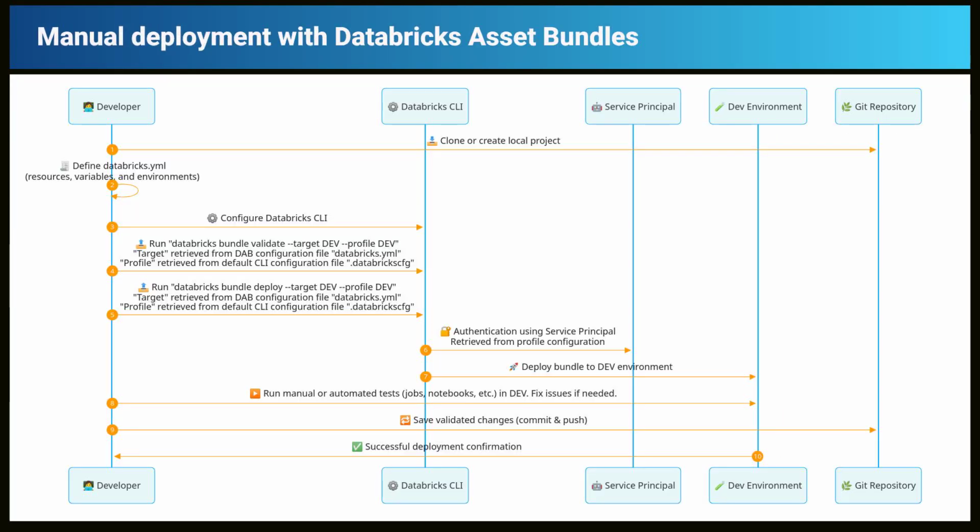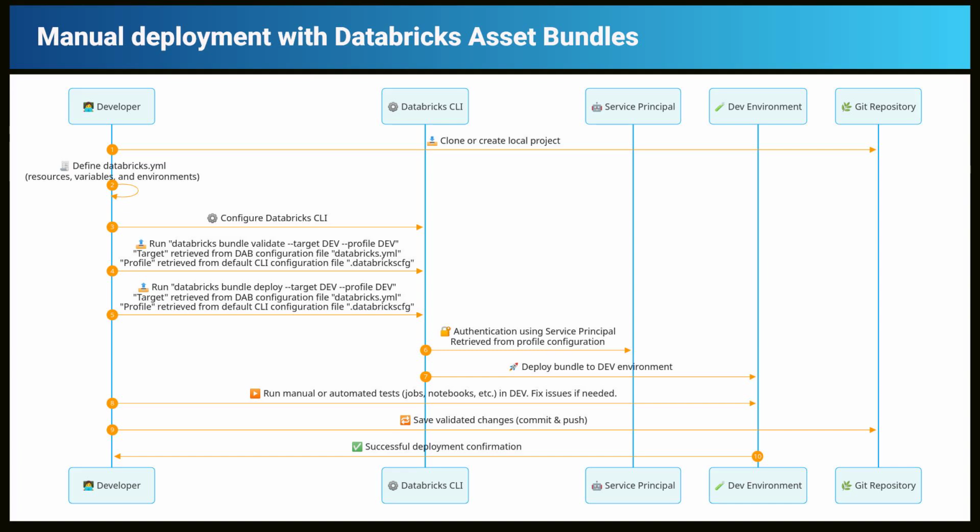Having explained what Databricks CLI, service principals, and Git folders are, we can look at the following diagram in more detail. Manual deployment with Databricks Asset Bundles. The developer clones a branch from the Git repository and optionally makes changes to it. The branch must contain a databricks.yml file with the asset bundle configuration, variables, resources, etc. Databricks CLI must be installed and configured before proceeding with the deployment. The developer executes the deployment with the command databricks bundle deploy from the CLI, referencing as parameters the target or environment in which to deploy and the profile containing the authentication information with service principals.